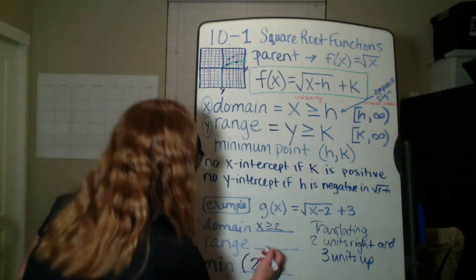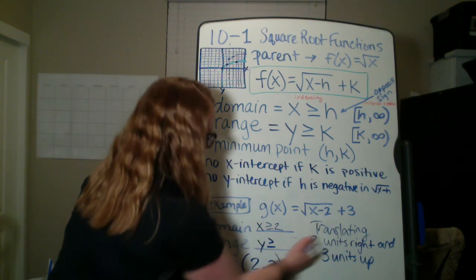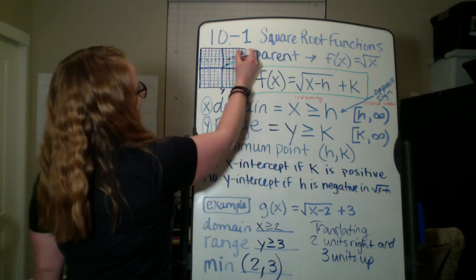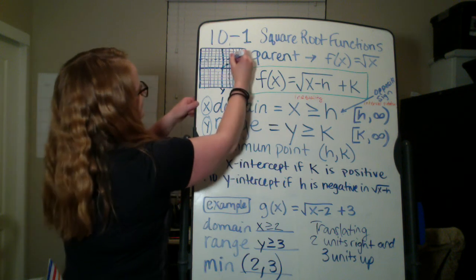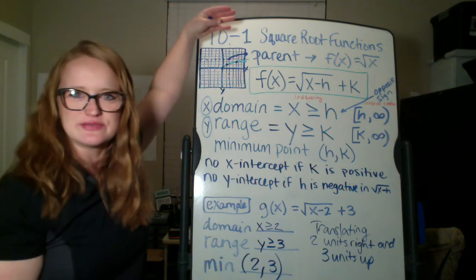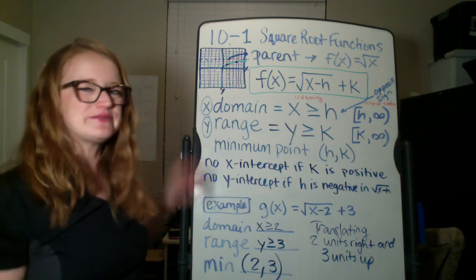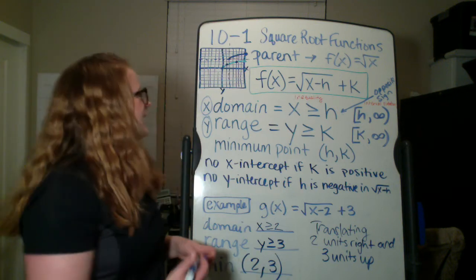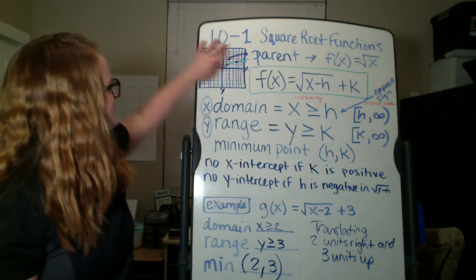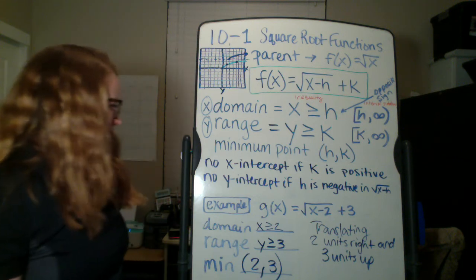Same thing for the range. y is greater than or equal to the k value. Our k value is 3. That's telling us this is at positive 3. So this graph right here, and I'll draw it darker so you can see it, is above positive 3. Okay, so when you think about domain and range, think about where the graph is located on that plane, and that's what we're talking about. It has to match these values. Otherwise, when we're in this side, that's where the graph is not. All right, so that's what you're going to do.